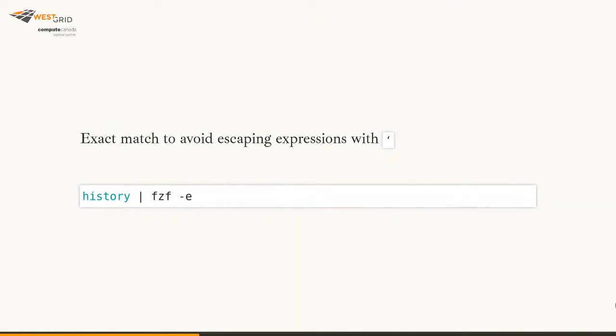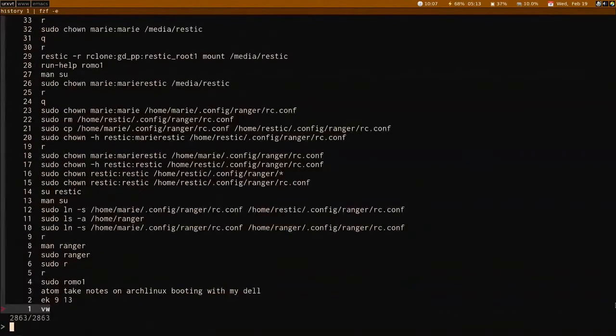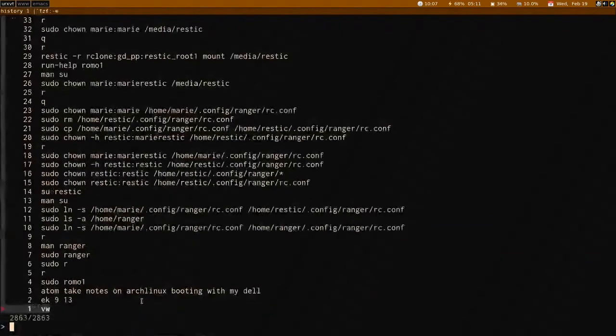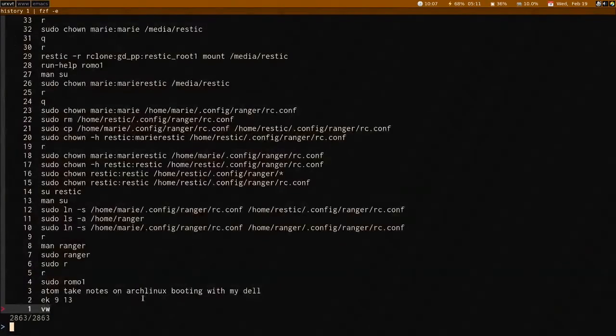E stands for exact, and so if I now add the E flag and I type chown, you can see that even without the little quote, I only select the lines in my history that have contiguous characters. But as you can see, by default, things are listed from the lower value until the greater value. And for some things, that's totally suitable.